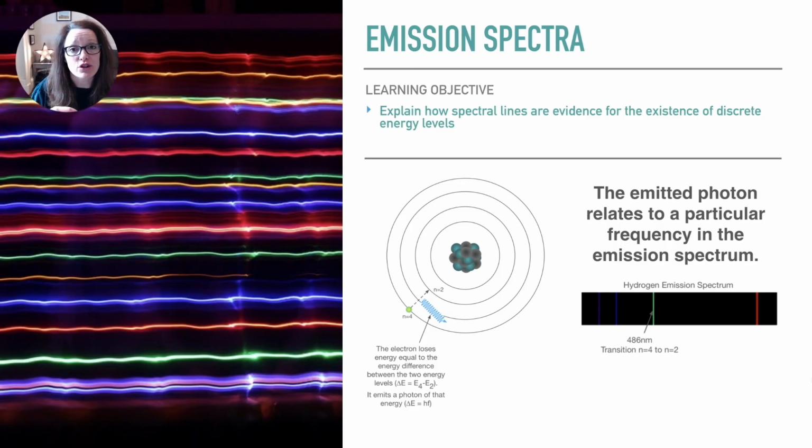So whenever an electron goes down energy states, it gives out a packet of energy that relates to a photon. And in emission spectra, you have a black background where there are no photons of light, and wherever these electrons are going between energy states, it gives out a spectral line that relates to that transition between energy states. We're going to talk about that a bit more, but an emission spectra is when a photon is released that relates to the energy difference between two energy states.